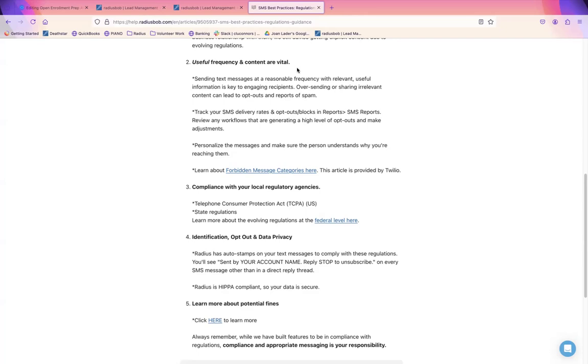Like in our system, you can personalize those text messages so well. You can say, "Dear George, thank you for signing up on our Facebook page," because you know that they came from that lead source of Facebook. You can make it so specific that they fully understand why you are reaching out to them. So they're not going to block you. Then you can have a call to action of them clicking the link to book the meeting.